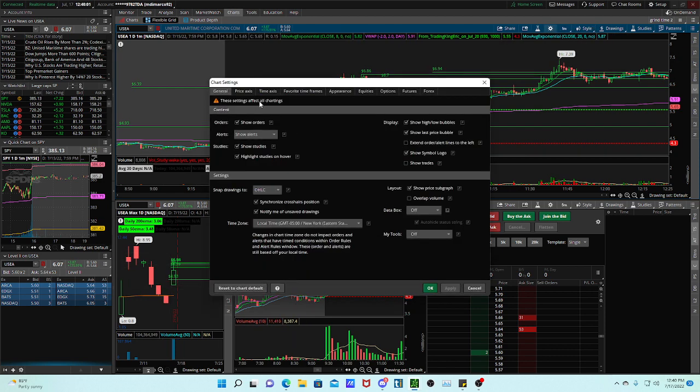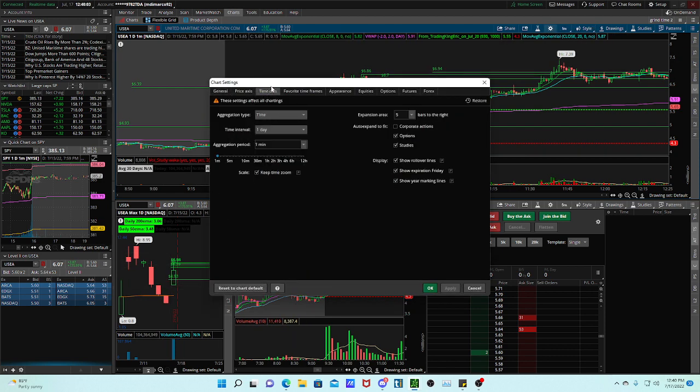All right, time axis. This is a personal preference. There's two things I want to go over on here. One of them is I have this clicked in, keep time zoom, on my 1, 5, and daily. That way, if you exit the chart and you're going back and forth, you don't have to zoom back in. Wherever you left off is what it's going to be when you go back to it. Trading momentum and being a day trader trading the volatility, this is perfect.